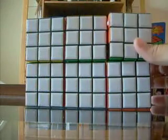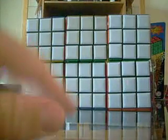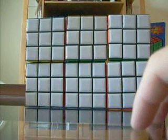Alright, the first thing I'm going to rate them on is sticker or tile quality. I took one of them off of here. As you can see, this is the tile, and it's actually really good quality, but after you use it, like, I've had this one on for about a year. This is from a different cube, but it's still the same tiles. And this was my main speed cube, except the tiles got crappy, so I decided not to use it. So I rate this one an 8 out of 10.